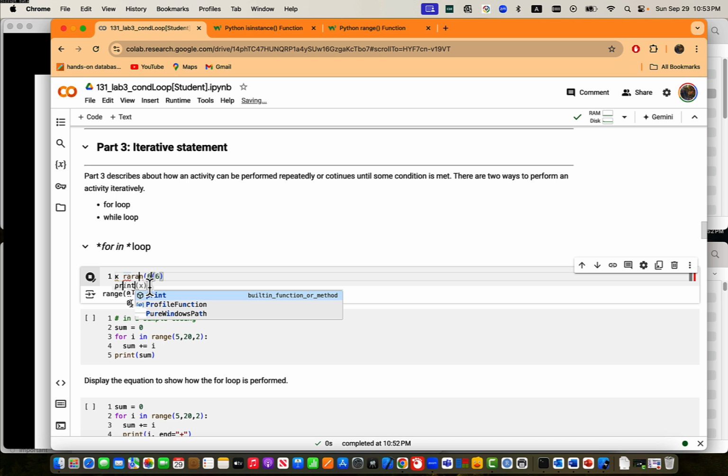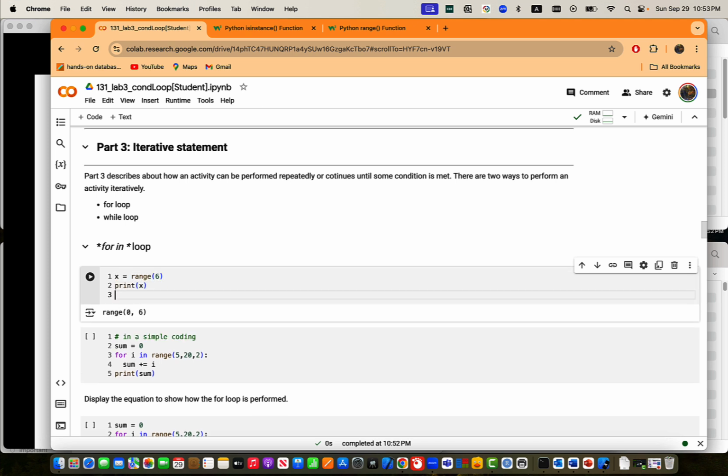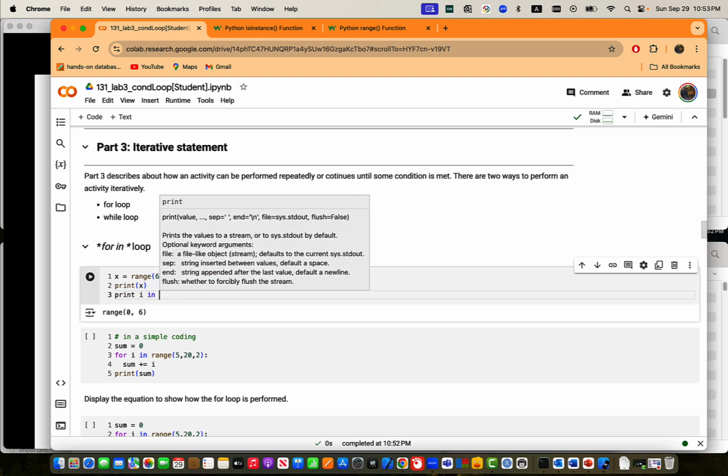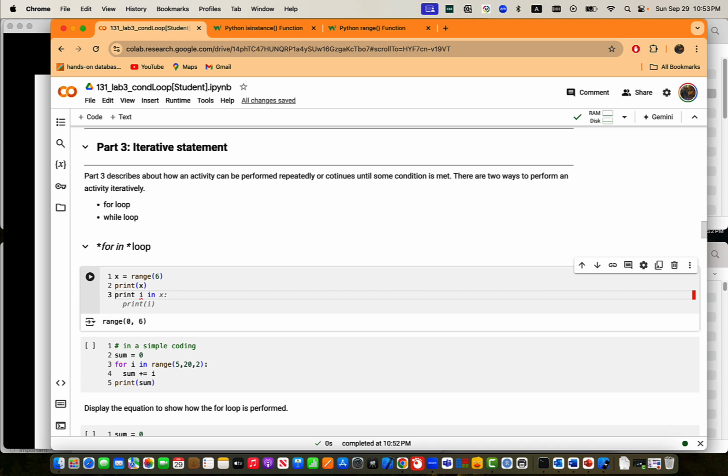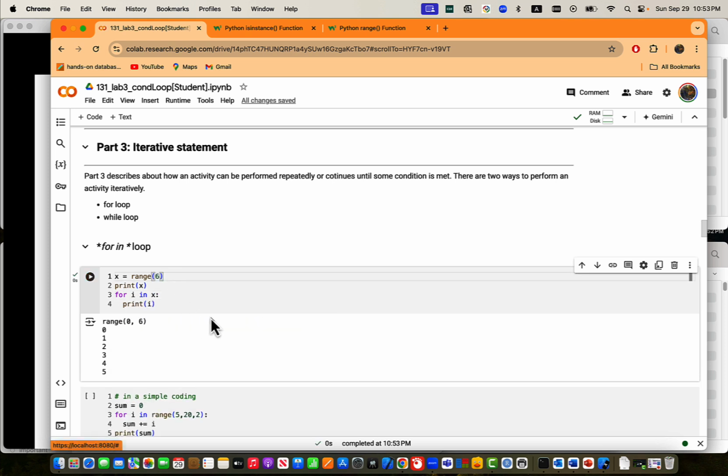It means in order to get it, we can simply say for i in x, then print i, and then we can see what it is. Oops, not print. For i in x, then we can see.